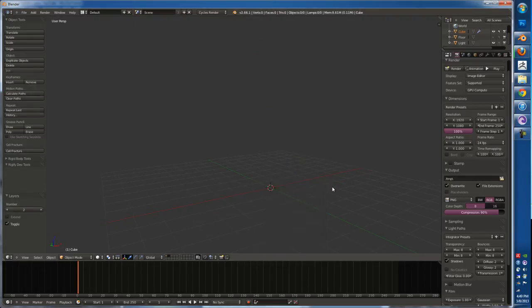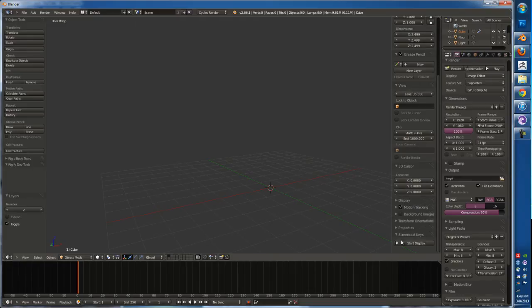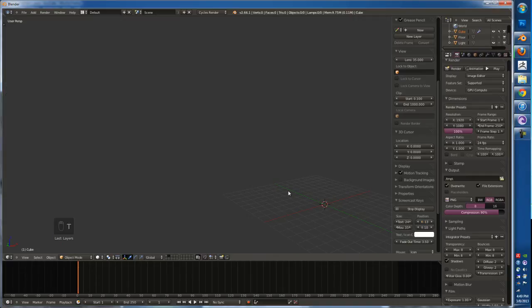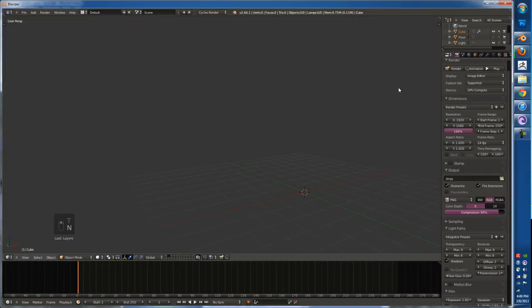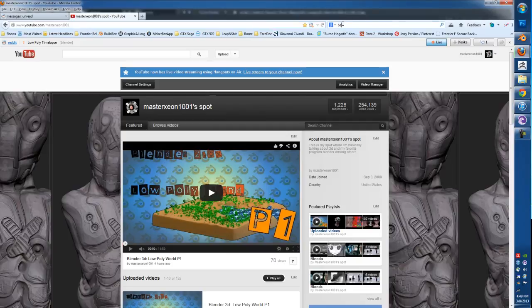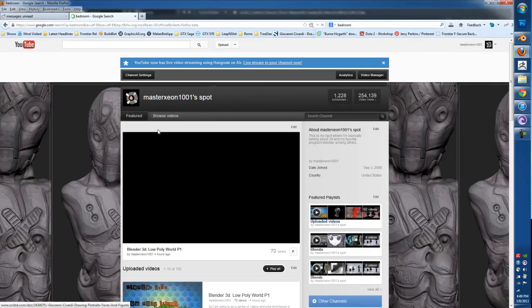So, I got my default scene here. Go ahead and turn on my screencast keys. Since I have the translucent menus, it puts it over there now. I'll just go ahead and scoot that over to the middle. Just hide these panels. So I guess we're going to make a bedroom is what I feel like making.